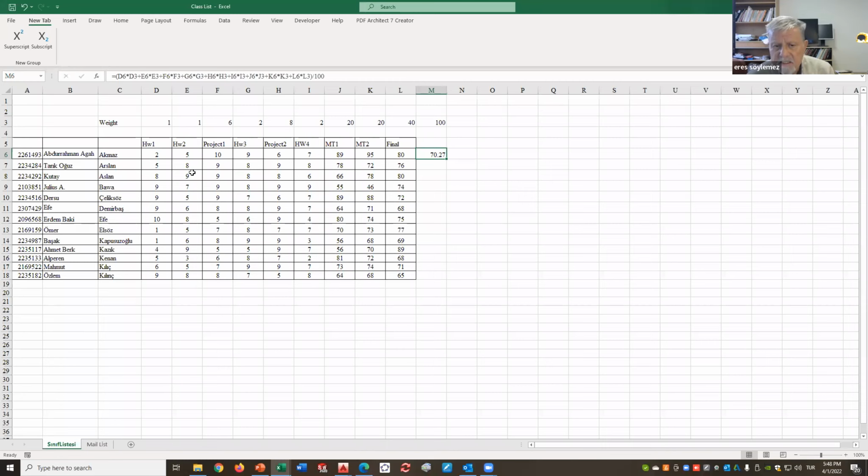In such cases, I have to have these cell addressings, these cells, to be relative because they will change according to the student, whereas these weights must be fixed. They must be the same for every student. So what you do is this. You go to the formula. I could have done it before, right? But now I'm doing it.